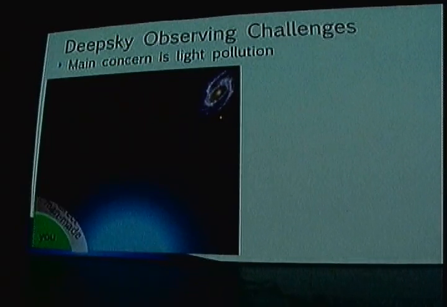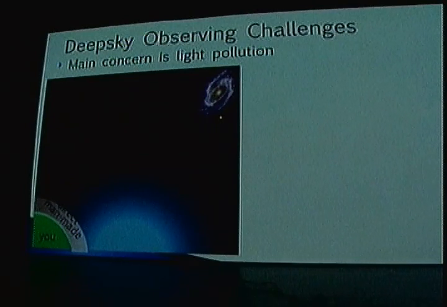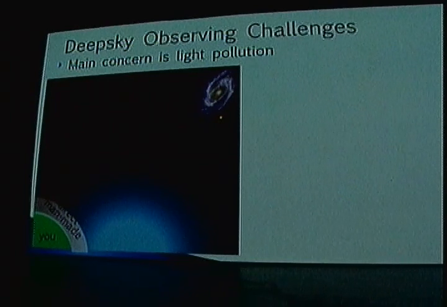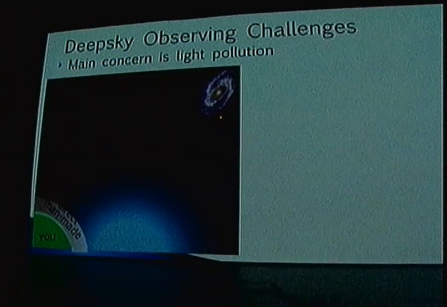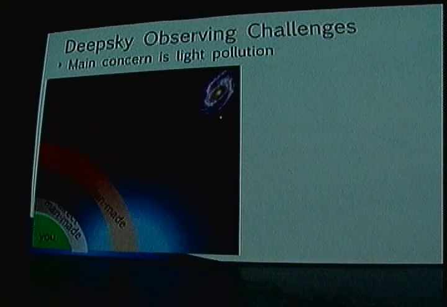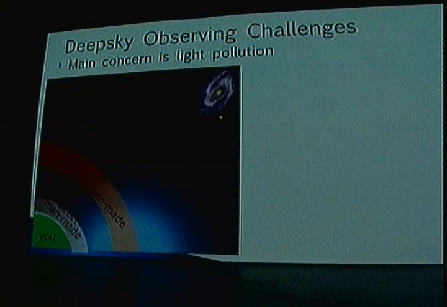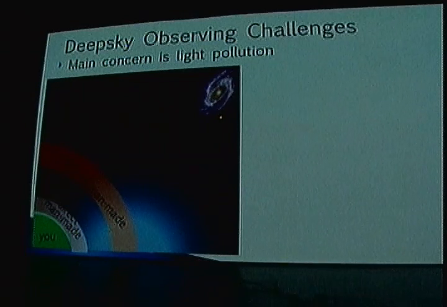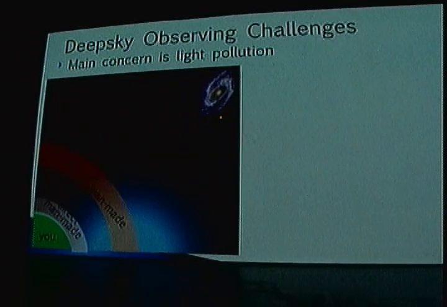The largest source, and perhaps the one that we have the most control over, is local, direct, man-made light. Maybe, can you see that down in the corner there? So this would be light coming from the street lights on your street, or your neighbor's porch light, that sort of thing. Next is the man-made light that we see from the larger surroundings of where we live, scattered off of dust and moisture in the atmosphere over top of you. It's still fairly low altitude, but it tends to cover the whole sky from your perspective. It's what we refer to as a light dome that we see around urban centers.